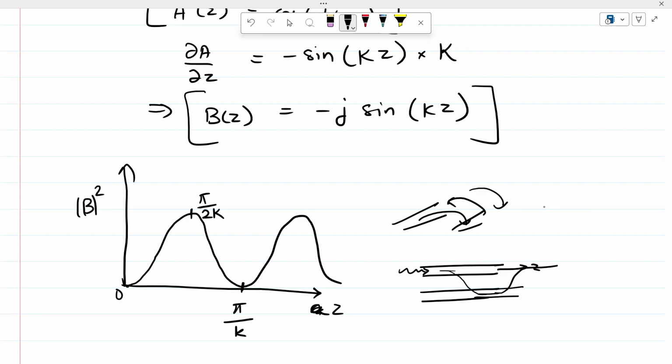Say my waveguide is like this. Here there is no interaction. Say I am putting my light in this arm. Here these two waveguides are far, so there is no interaction. Then I brought them closer, and then I gave them a certain length of interaction. This is my coupling length.